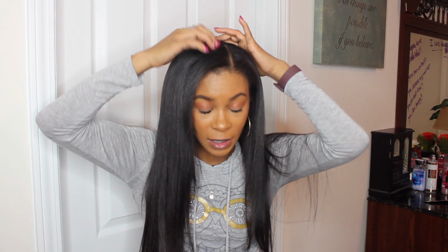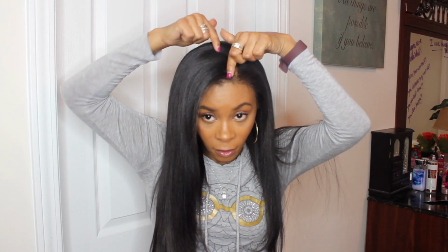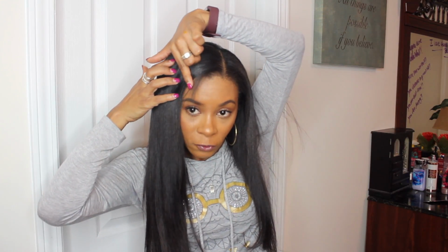I did flat iron this style right here. And I did go in and add another piece of the mink Brazilian hair. I did go in and bond the hair in because my hair grew so freaking fast. And that's another reason I should have done an anchor braid right here going back, instead of the braids going this way, because the track is laying this way. The braids are this way. So when the braids grow, it's going to pull the track down.